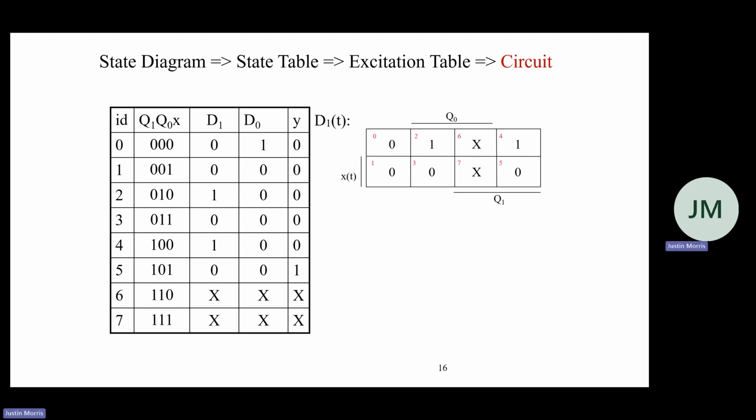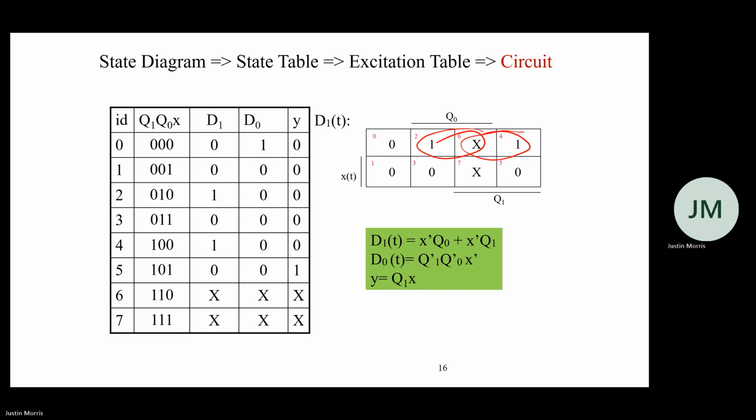So here's our K-map. This one is for, what is this one for? So 0, this is for D1. What would we circle here? We can circle this and this, right? So that's why we have 2 implicants. And then for D0, we would just circle that, right? It's the only case where it's 1. That's how we just have 1 implicant. And then the same thing for Y. Right? So that's how we can get our 3 equations.